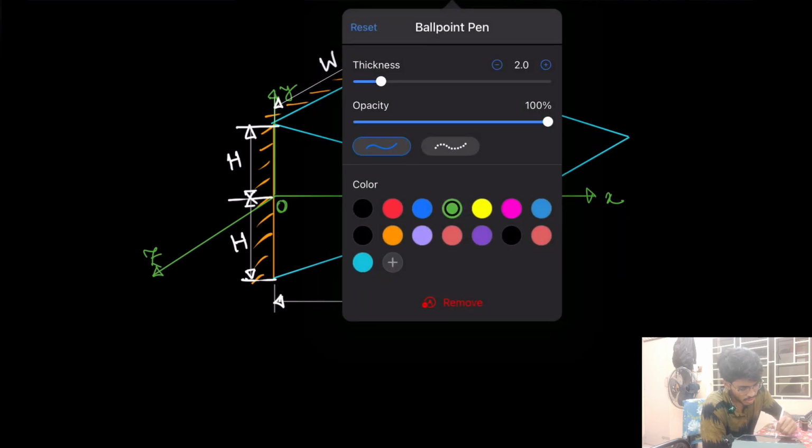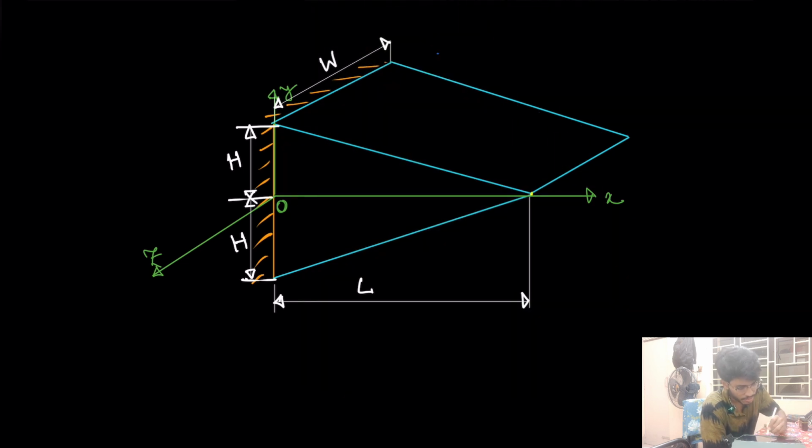So let me use this blue color this time. This one and this one, and if you draw the 3D view, then you will get something like this.